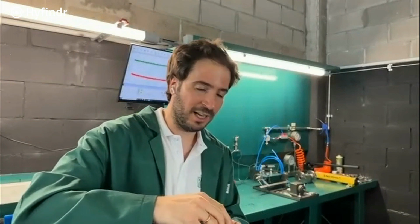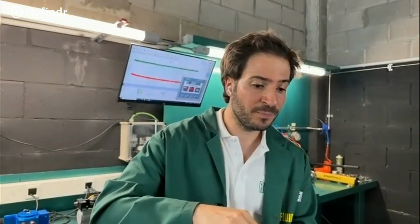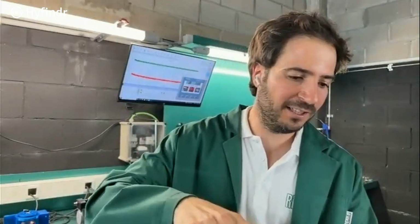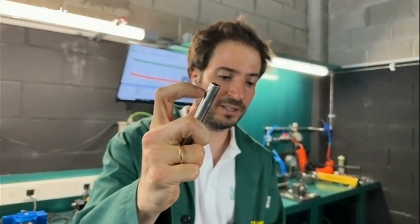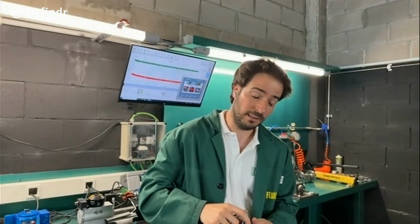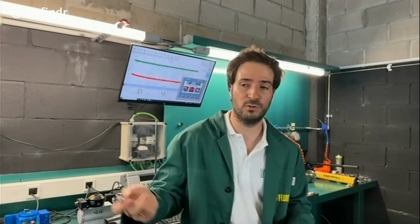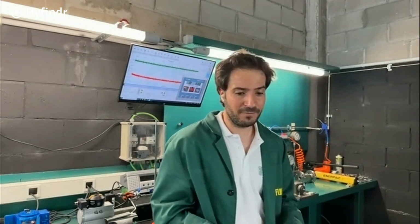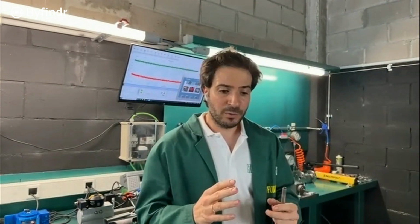But here, the main difference is that you remember the tube that we had before, that you just needed to cut. Now, in this fitting, you cannot put the tube inside the fitting and have it work. You need to make a thread here and a cone. That is why it's called cone and thread, because you need to make a thread and then a small cone. So you need a tool to do that, which is a little bit complicated, or maybe a CNC machine if you need to do a lot for a specific length.